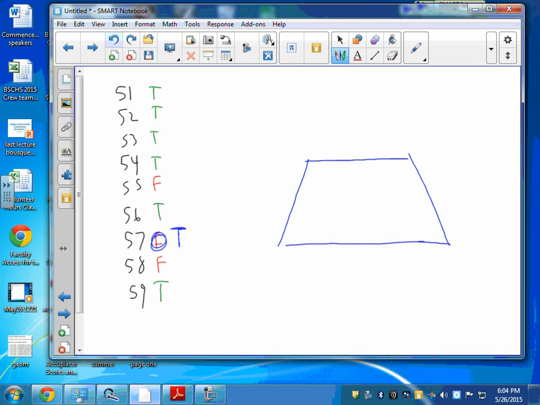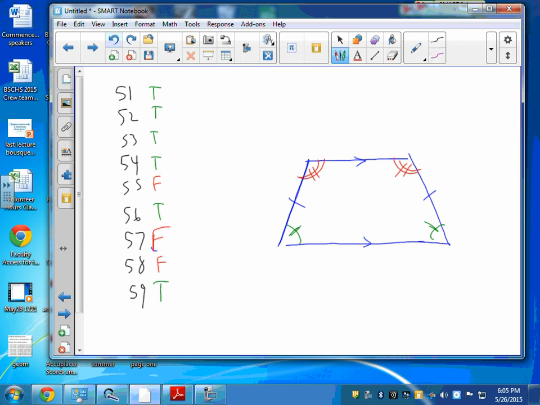Isosceles trapezoid, what do we know? We know sides are the same, and these two sides are parallel. Okay, so, and we know base angles are the same. So these two are the same, and these two are the same. So we know that from our isosceles trapezoid. Now, is this cyclic? Well, let's look at opposite angles. Now, that's not cyclic. That is false. I was right the first time. I'm not sure what I was thinking there.